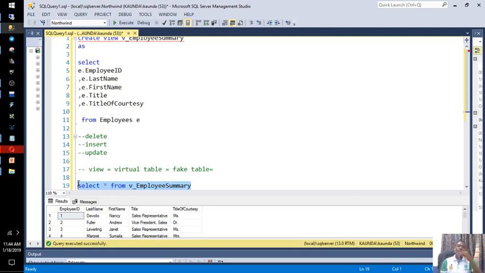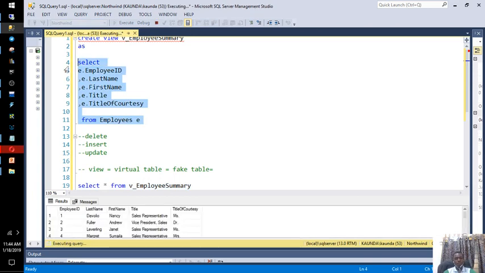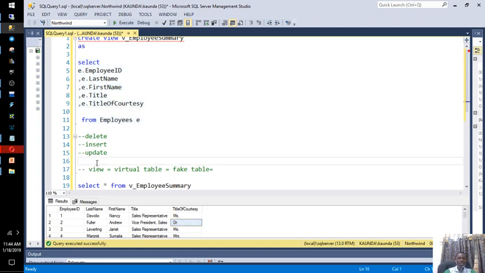Now, for example, this is how your table is. The employee, you have this, this, this, this. But take, for example, if you're generating a report, you might want to get the person's name. You don't want it to stand separate like that. It should be, let's say, Nancy Davolio, something like maybe Ms.